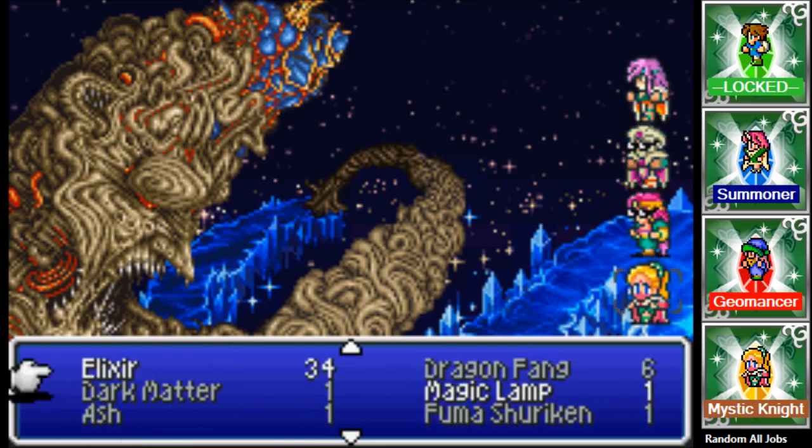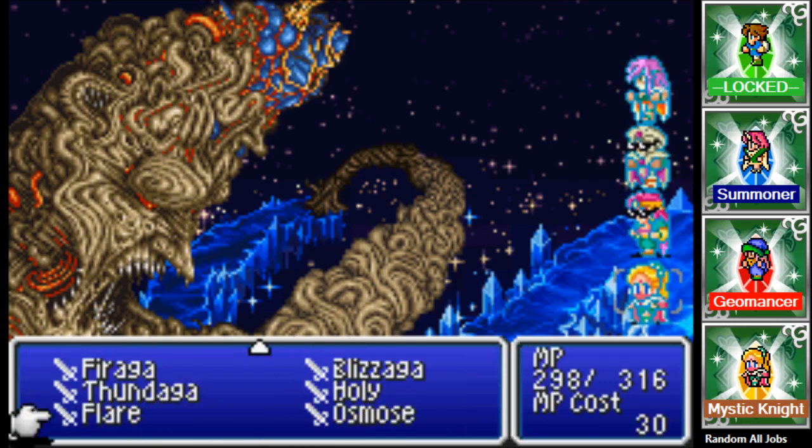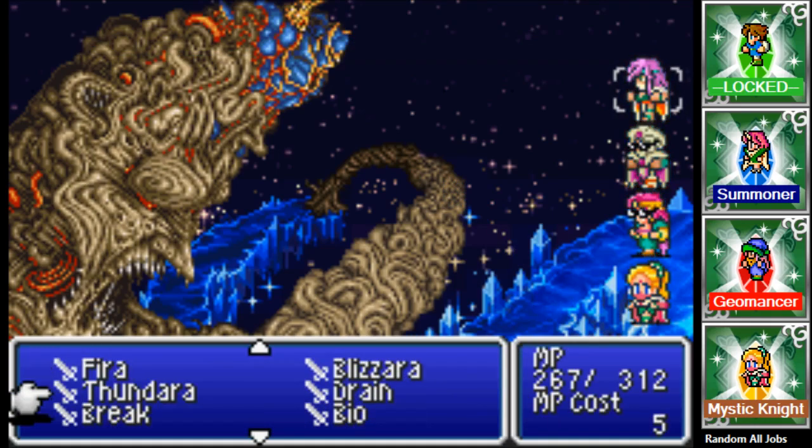I mean, I'll have everybody do it just in case, but... Wait, why does it matter if I switch... No, I need to switch to Air Knife. Everybody go ahead and do it. And break. In case something stupid happens.